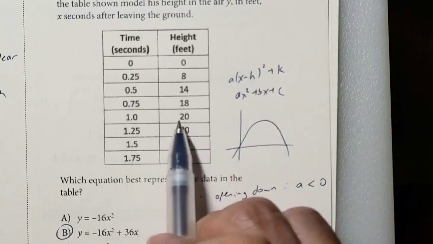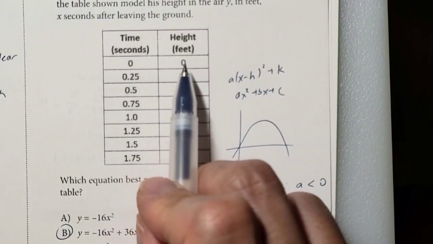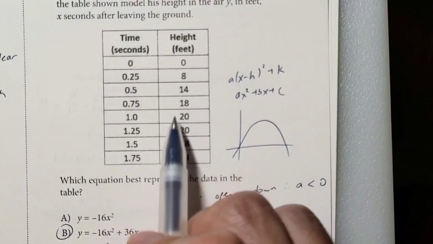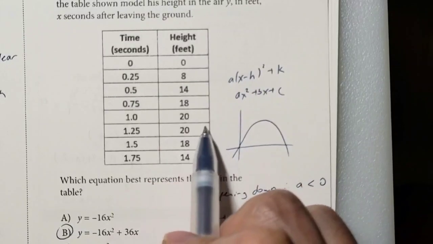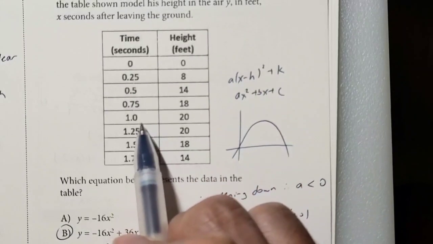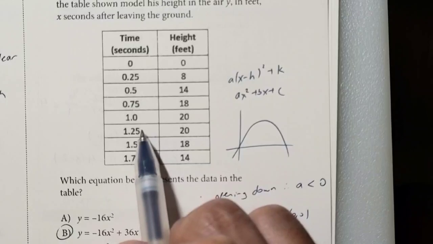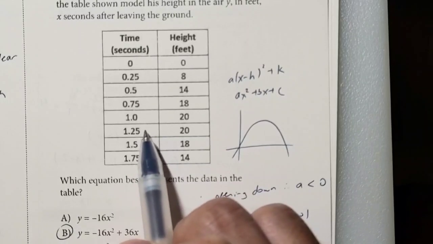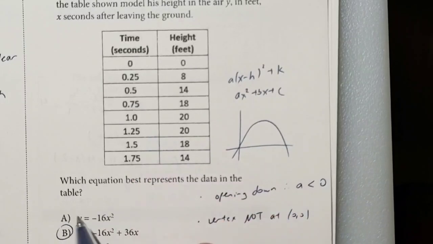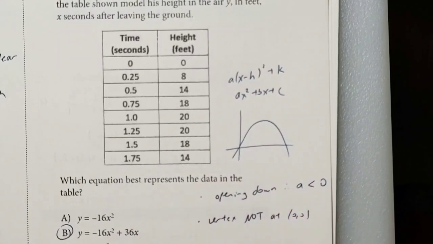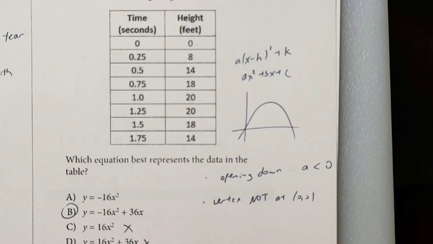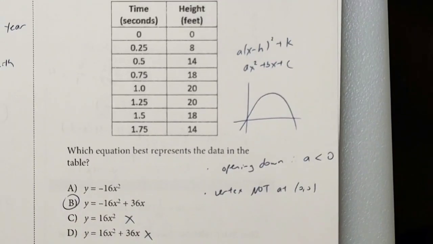But we know the max doesn't occur at 0, 0. It's actually not the min per se. Oh yeah, I guess it's at the min in the real world. The max occurs somewhere between, probably at like 1.125, something like that. So it's not A, because as I just said, the vertex here is at 0, 0, but the max doesn't occur at this point. It occurs over there. So it has to be B by process of elimination.